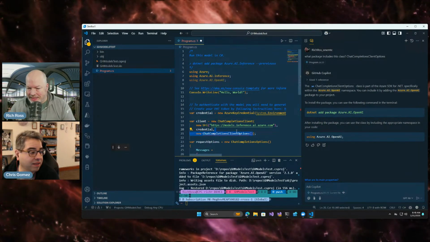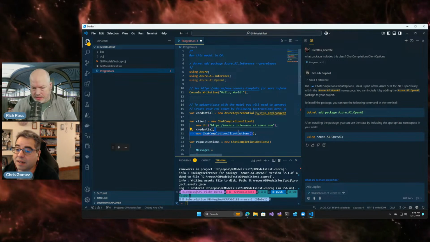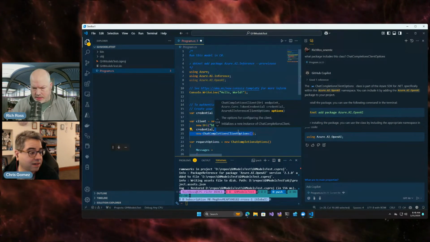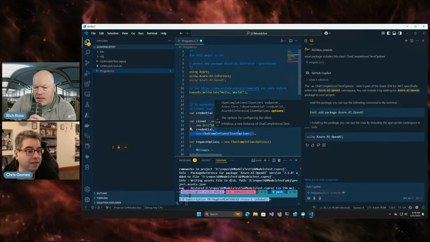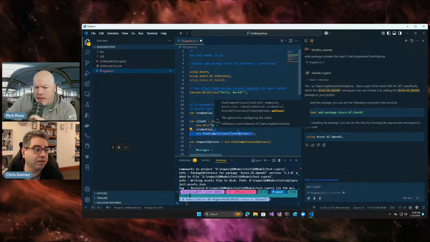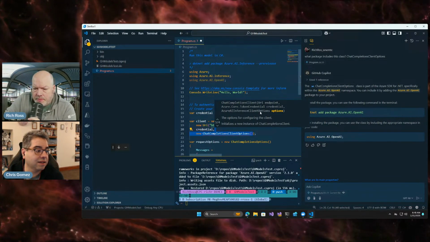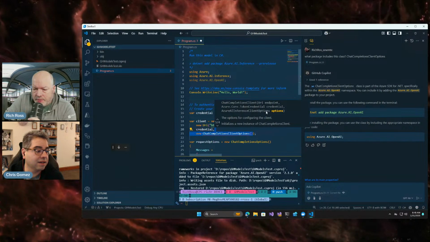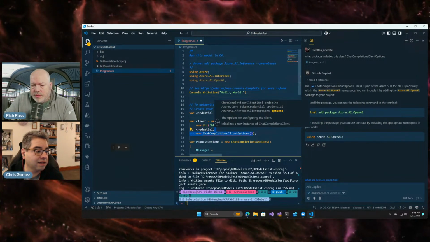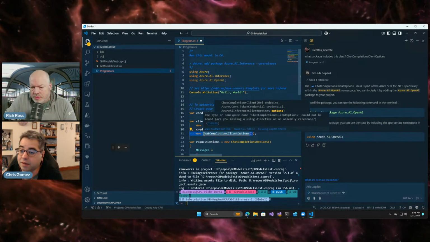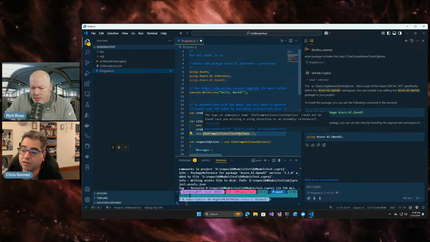Yeah, I'm not seeing any reason why that shouldn't work other than, yeah, Azure AI inference client options, chat completions client options, which is fine.